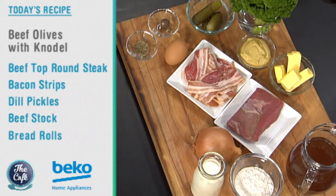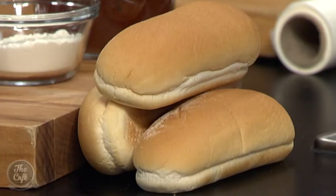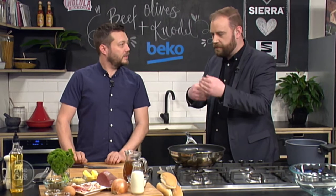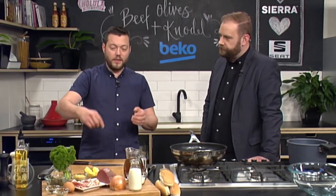This is a great way to use up all your stale bread — day old bread so it's all stale. We put butter in it, sauté some onions, season it up, make it into a dumpling, then poach them. For the beef olives, we've got some beef, do some thin slices, roll it out, stuff it with onions, bacon, mustard, pickles, make a beautiful sauce, braise them, thicken the sauce, serve it with knödel — jobs are good.